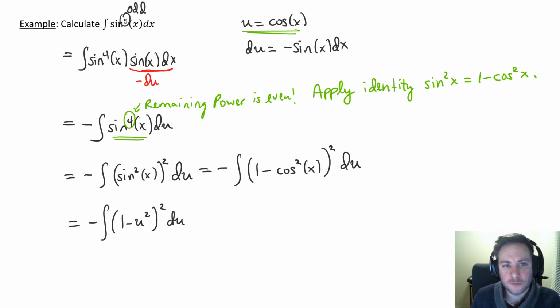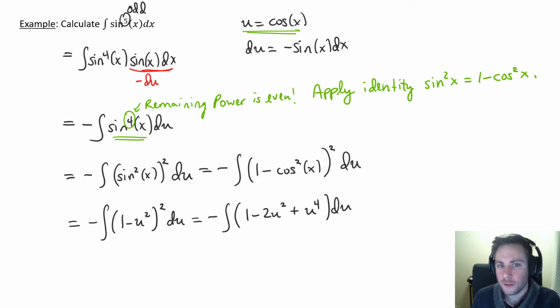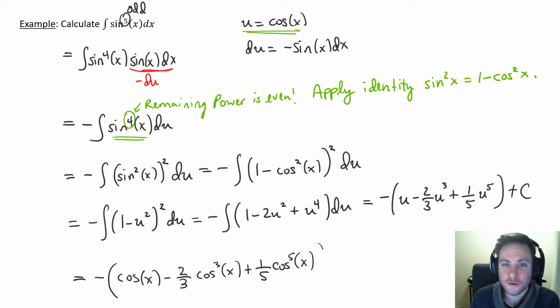Before we get our antiderivative, we need to expand this out into the form of a polynomial, and that requires FOIL. So pause and check that you get these results after expanding, and after that, the rest is just a straightforward antiderivative. So you can check these remaining details as necessary.